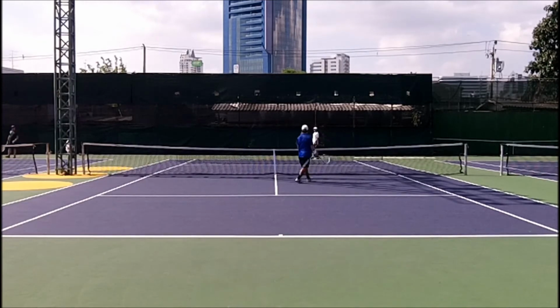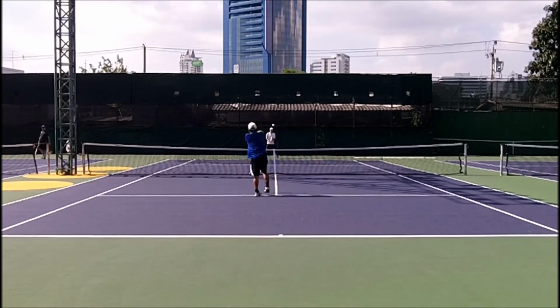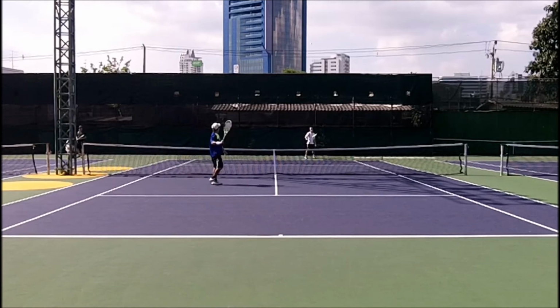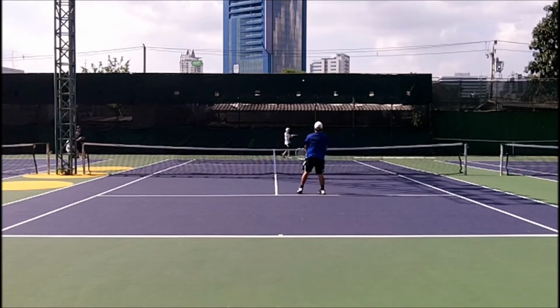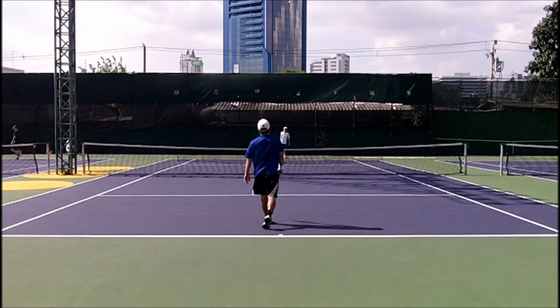Okay? When you're hitting your overhead, I use my overhead warm-up to warm up my serve. And the big key for me is I just make sure I do everything. I do try throwing the lefty overhead just for kicks and giggles, just to show them I have it. But I never use it in the match. Very rarely do I use the lefty overhead. I'm just going back deep. I don't worry about putting the ball forehand, backhand, and whatever. I just hit right to them because I know I have a good overhead.